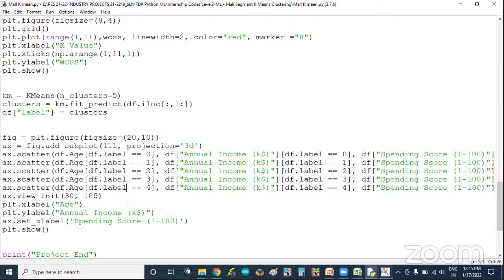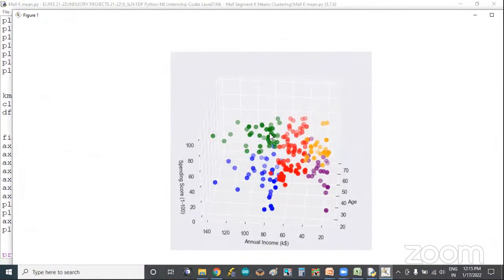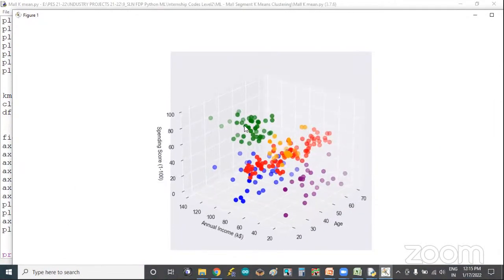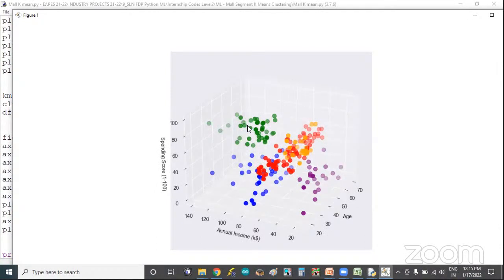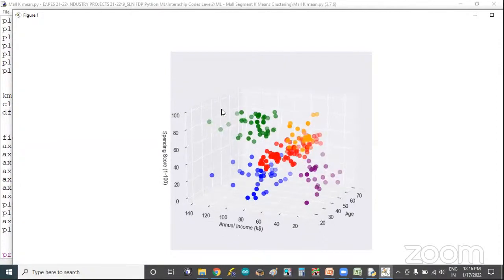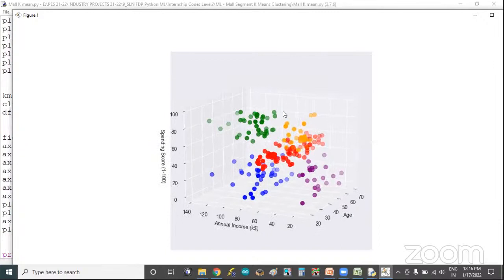This plot is a 3D plot. To analyze this plot, consider the square cube, like a game cube, in your hand. A cube has 6 planes, right? When we say a 3D plot, it comes with 3 axes. The parameters considered are mentioned here: annual income, age, and spending score. Using these 3 axes, a 3D plot has been drawn. If you want to observe any data in a 3D plot, how to draw it, that I am covering here. Now our data was classified into 5 clusters, right?